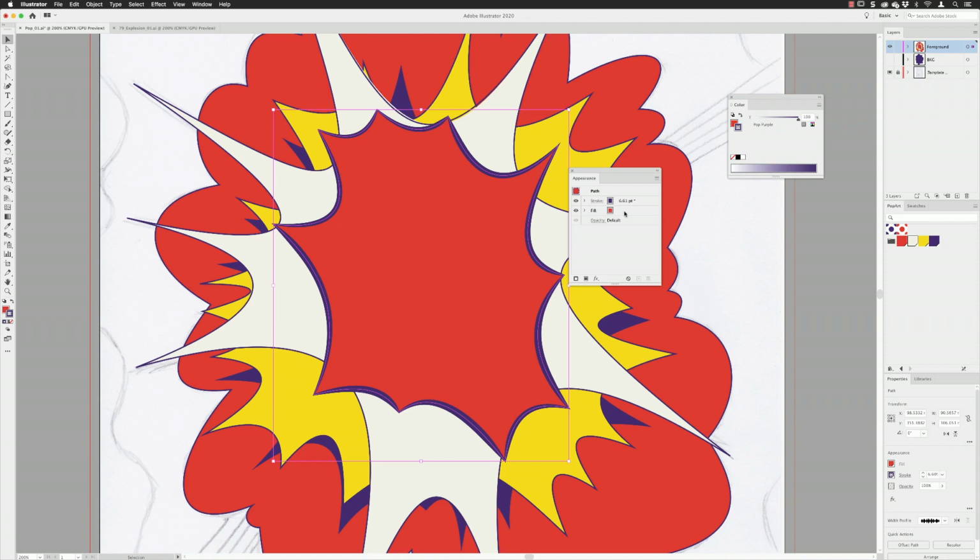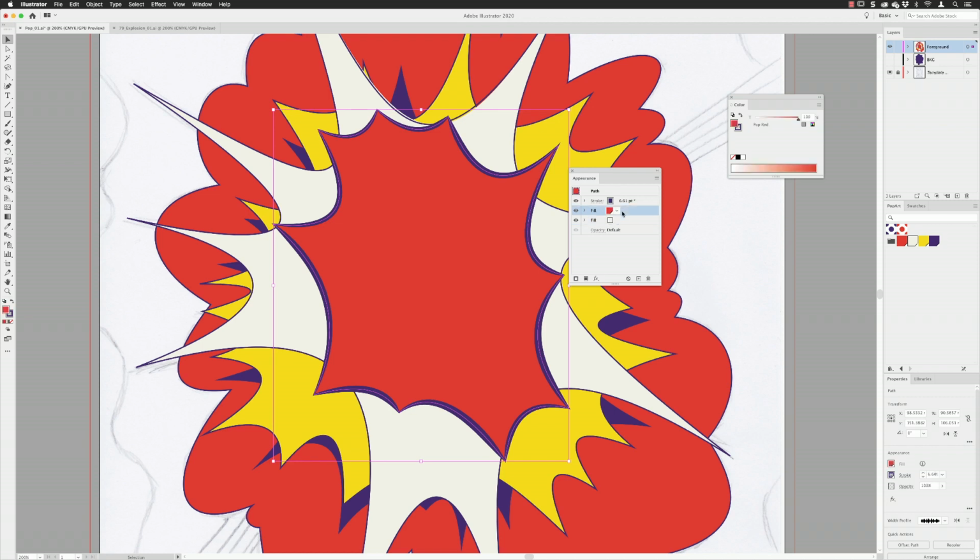So the first thing is I'm going to click on the fill and we need to add a second fill to this, which you can do by going down here and clicking on add new fill. Now it will duplicate whatever you've got on the object. So now it's showing me my second red fill. I'm going to click on the original one down here, click in the pop art menu and pick a different color. I'm going to choose my off-white for my pop in there and press return, which doesn't appear because again, it's lower down in the list in the appearance panel. It's hidden by the second fill in there, which is the red.